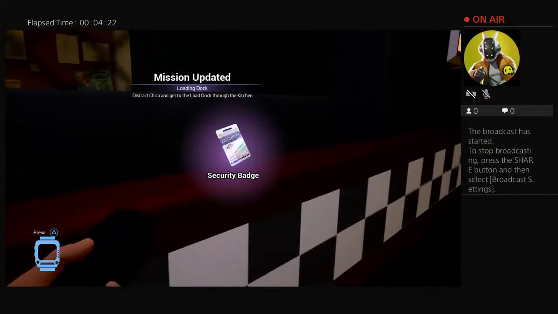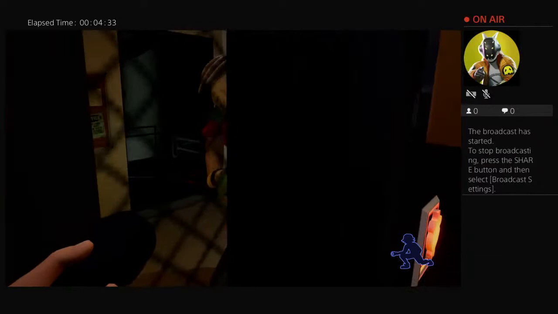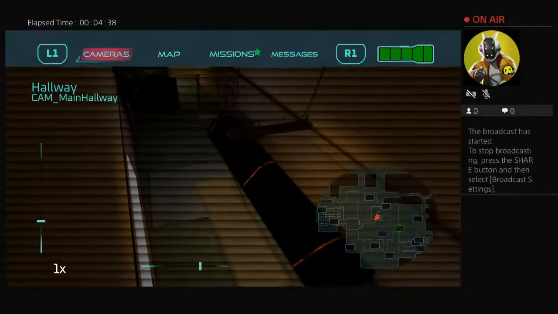Are you there? I'm trapped! Chica, follow me. There's only one security door. How unfortunate. But I have good news. It looks like you can access the Fazbear Online Pizza delivery system through that console. What? How is that supposed to help? Chica loves pizza.